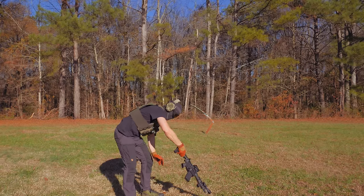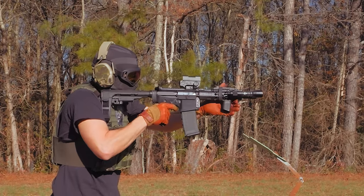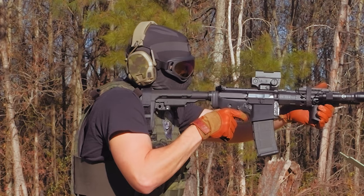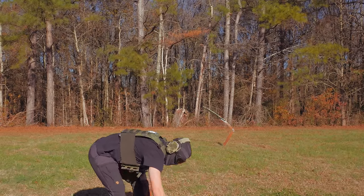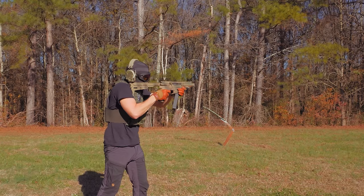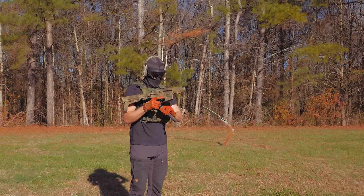Let's try the Mean Arms. Just nothing, it's like nothing. Versus, I'll try this one more time. Oh yeah, it's like I'm getting slapped in the face every time that bolt comes back.